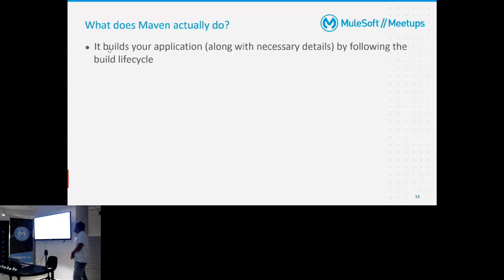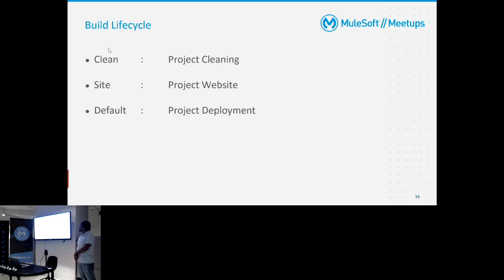But what does Maven actually do? Our code is compiled through Maven. Our code is installed and deployed through Maven. It gets your application along with some necessary details, and it goes through a build lifecycle. So what are the life cycles? Majorly we have 3 life cycles.